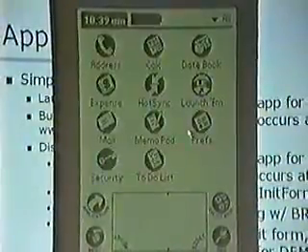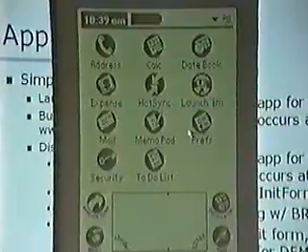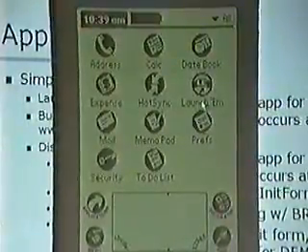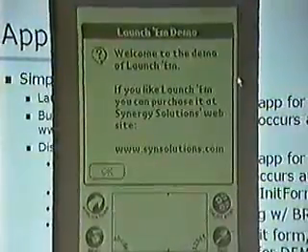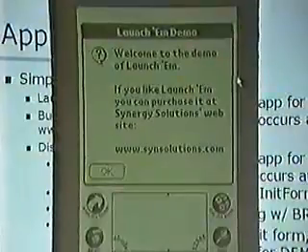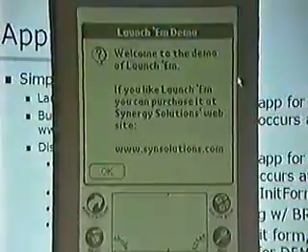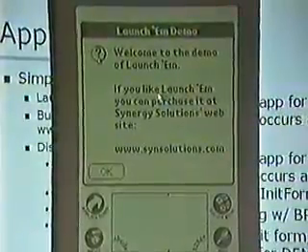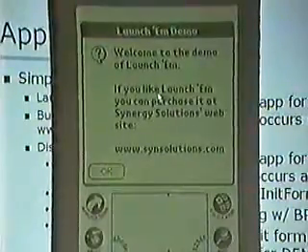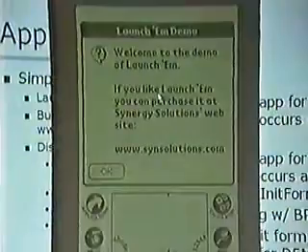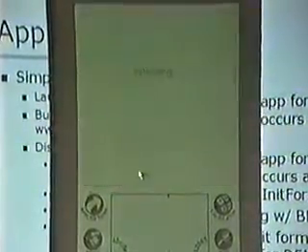You use this interface just like you use your Palm Pilot. Your arrow is your stylus, and you can interact with it directly. You can see Launch'em's over here. Launch'em is an editor. When you start Launch'em, it says, welcome to your Launch'em demo. If you like Launch'em, you can purchase it at Synergy Solutions website, synsolutions.com. Unfortunately, one thing they didn't realize is because this is a demo, you actually have to delete the application, which deletes your preferences for it when you buy it, and then reinstall it. Actually a very frustrating solution for a lot of people. You can set it to be your default launcher.